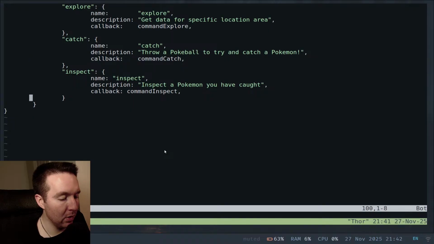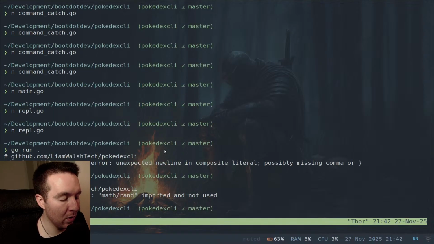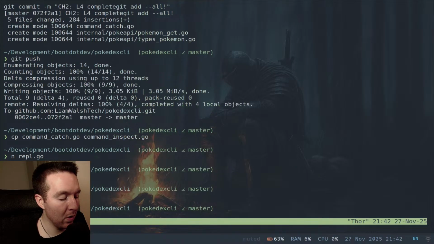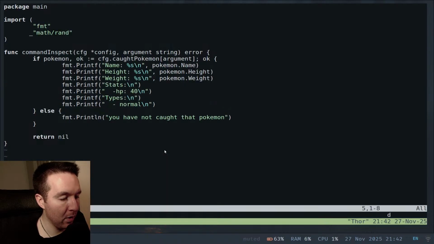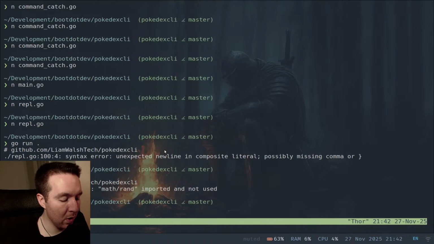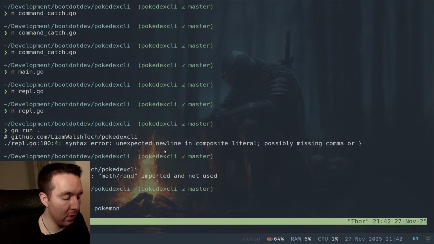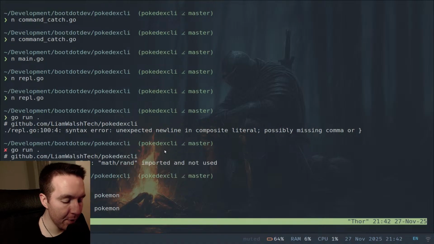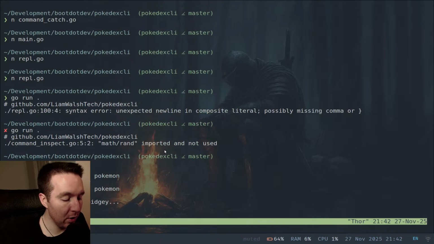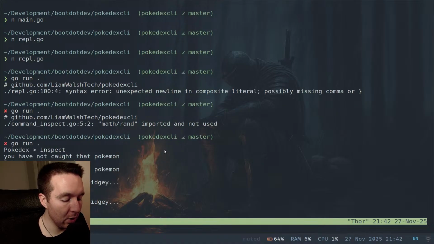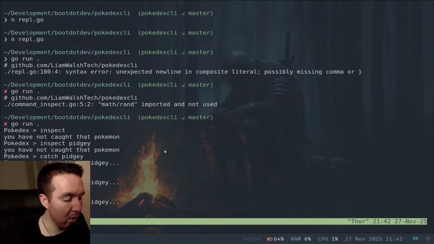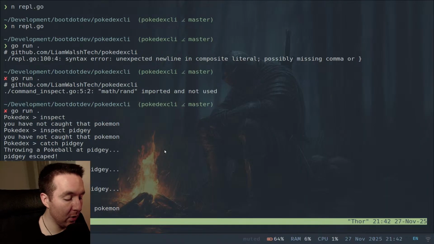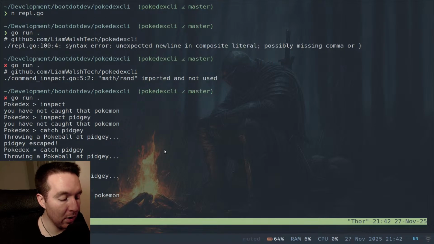Inspect Pidgey. Catch Pidgey. Whoops. Inspect Pidgey.